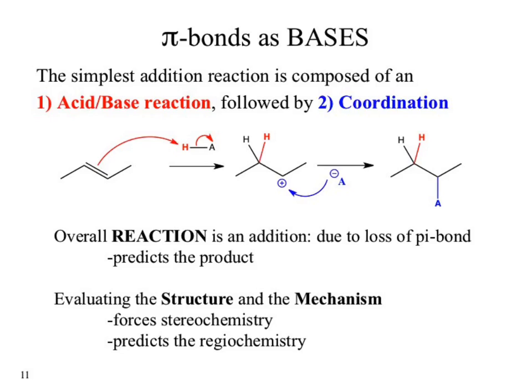Once that has happened, I've done an acid-base step. An electrophilic addition reaction. Okay, because we broke the pi bond. This results in the formation of a carbocation. The carbocation is not stable, so what happens? Our A minus, our conjugate base, comes in and attacks to stabilize, and we get our final structure. Okay? The overall reaction is an addition. And in fact, I'm labeling that top one incorrectly. That is not an acid-base step. That is an electrophile addition.